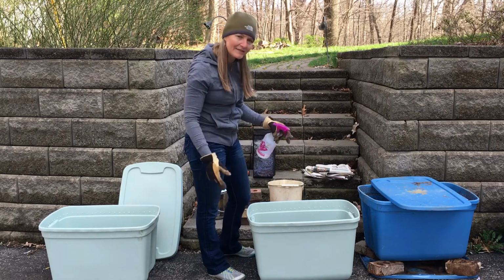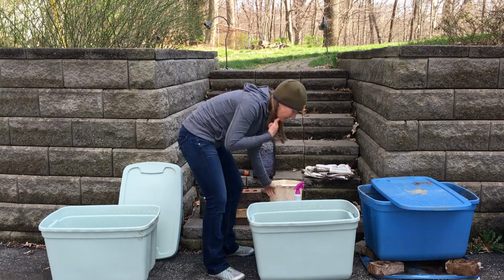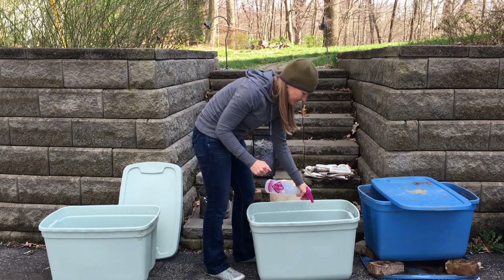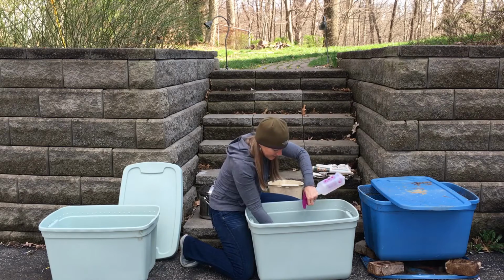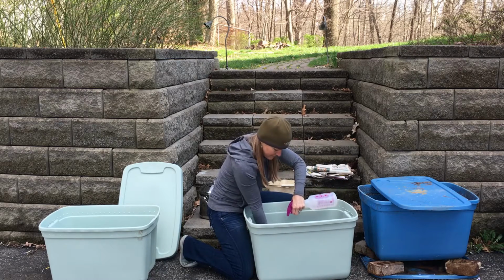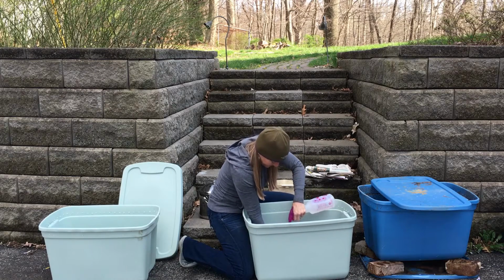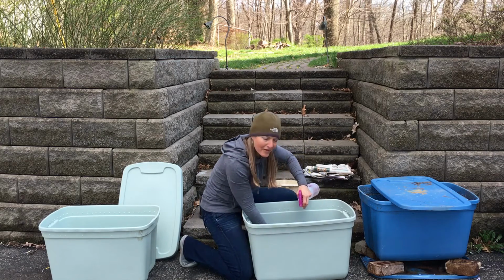Now what we want to do is moisten it so that the paper feels like a wrung out sponge. I'm going to take my gloves off for this so that I can feel when the paper gets to the right amount of moisture. You don't want it to be soggy so that you can wring out water. You just want it to feel like it's already a wrung out sponge. So I'm going to mix this paper around, keep spraying until I feel like I've got it at the right moisture level. Just about there.